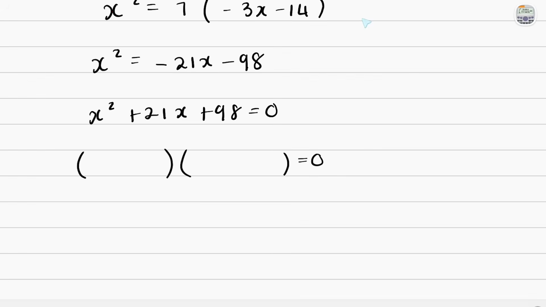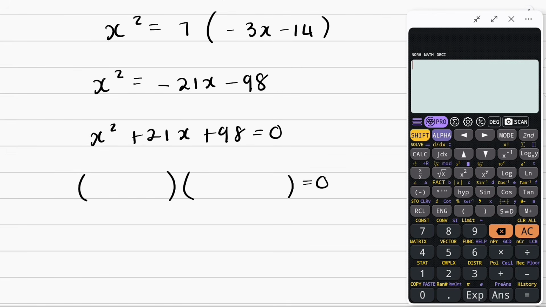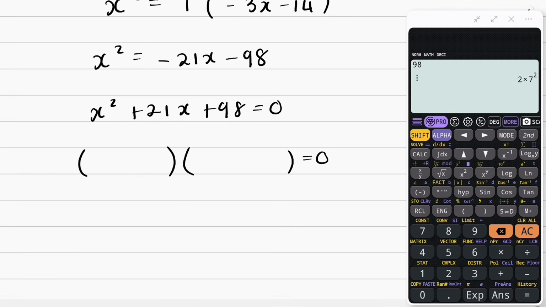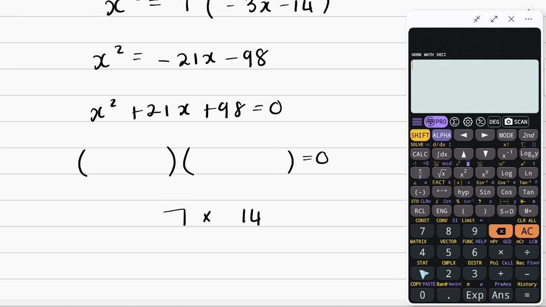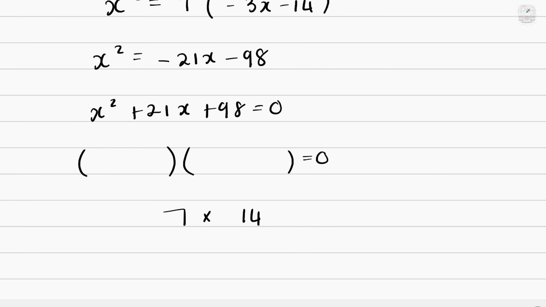Then we have to factorize. Okay, so factors of 98 that can give us 21. So I'll write 98 is equal to, shift fact. Okay, so use the fact button. And I get 49 and 2. That can't give 21. But we can see this as 7 times, if you say 2 times 7, you get 14. So can 14 and 7 give us 21? Yes, they can. Okay, so I'm splitting it up really as 2 times 7 times 7. And then I just decided to pair this together to get 14. Okay, so yes, we know that if you say 14 plus 7, you do indeed get 21. So it means x times x gives us x squared.